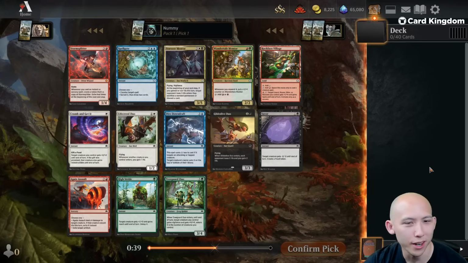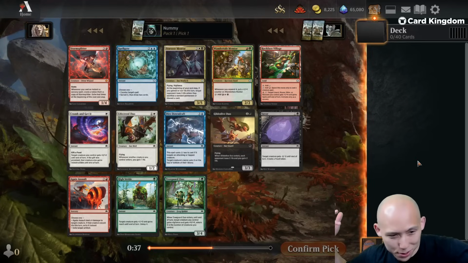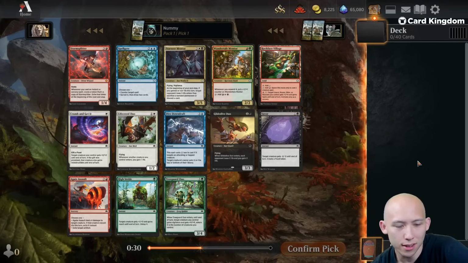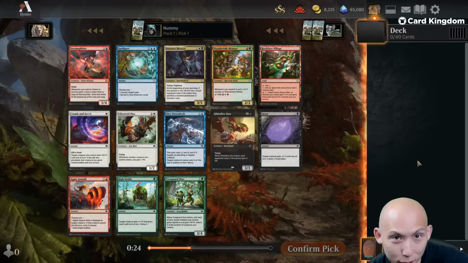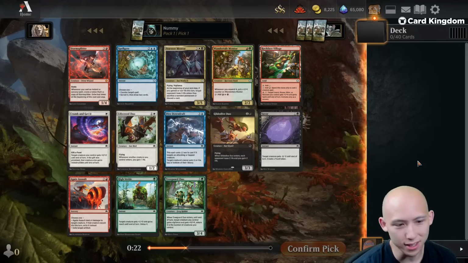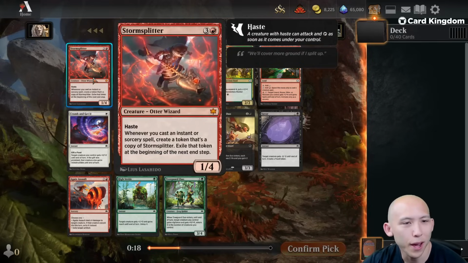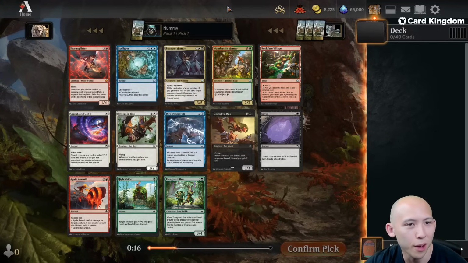We opened Storm Splitter. I said I wasn't going to be doing too much best of one Bloomburrow, but we don't get a new ranked format for a while, which means this is basically the way to do it if you want to play ranked and level up. Anyways, Storm Splitter, our pick one, pack one rare/mythic open, is not what we're going to take.